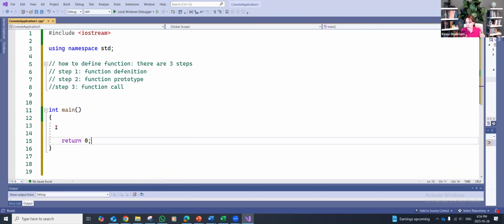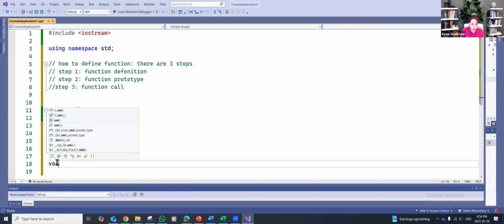So this is my main. But before I go ahead and add anything to my main, I'm gonna start defining a new function following these 3 steps. Remember I said either you can have it before or after. I prefer to have it after. So I'm gonna use void for data type, and I'm gonna call my function display message.